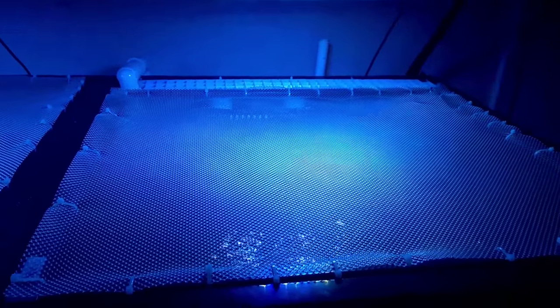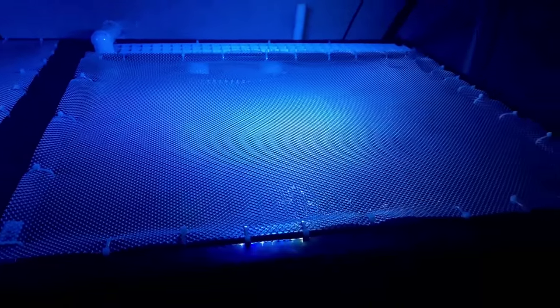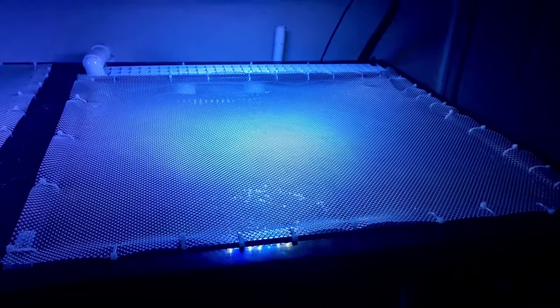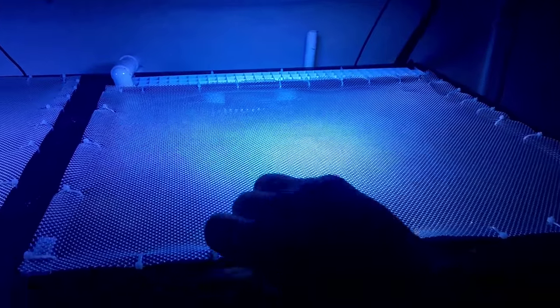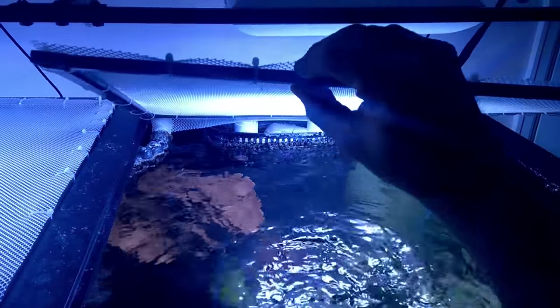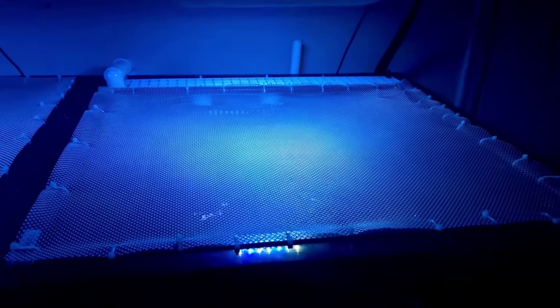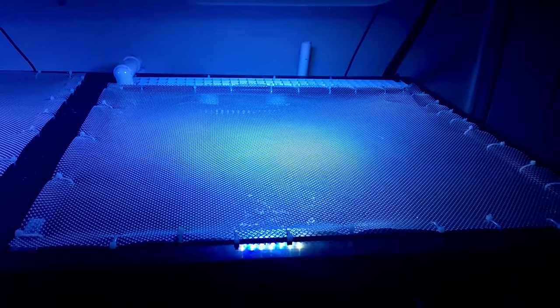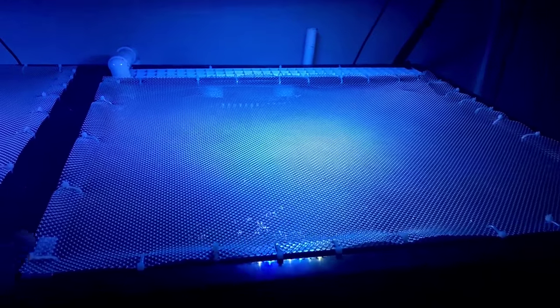I mean, how could they jump through that? So the screen you see here is actually out of an industrial membrane unit, and you're not going to be able to go to the store and buy that. I just found it thrown away at work and took it home. The frame is just basically screen framing. When I bought this stuff I was hoping to use a spline tool and push it in to make it look nice, but it's too thick — it won't bend in like normal screen. So it's all just zip tied on, and I cut the egg crate to fit. I thought it was going to be great.